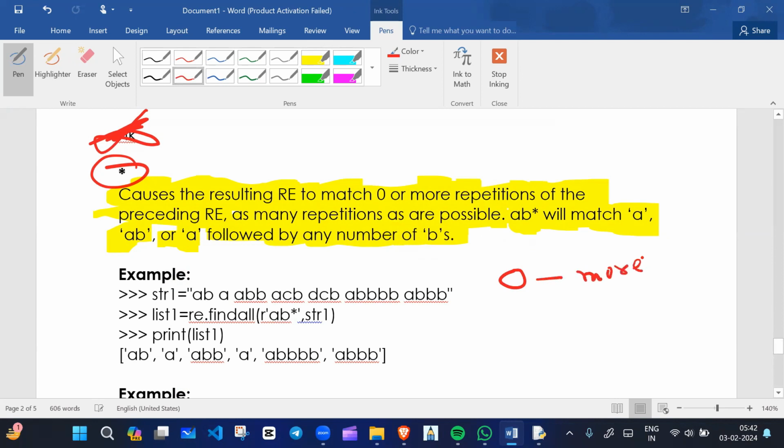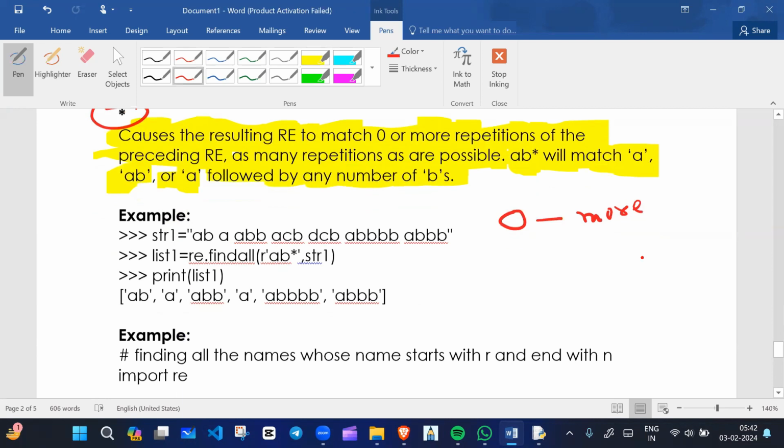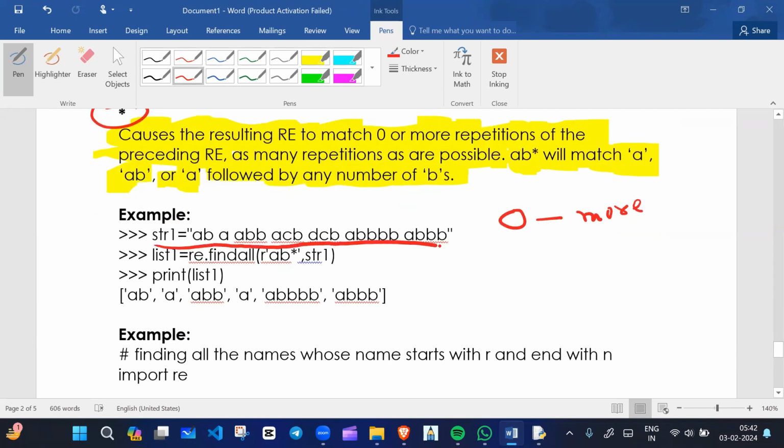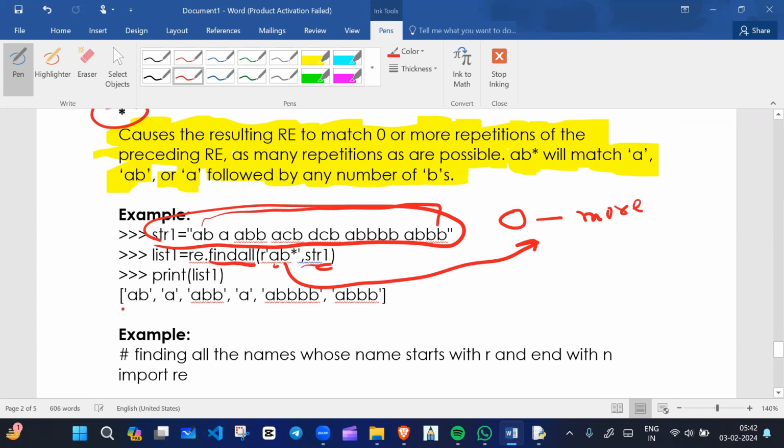For example, we have this string, and we are writing findall and looking for A. The pattern is A followed by any number of B, meaning 0 or more B, in this string. So it will give the output like this. A followed by 0 number of B: will it be considered or not?